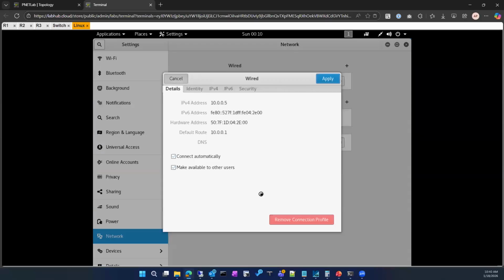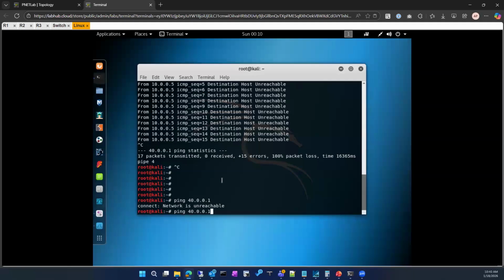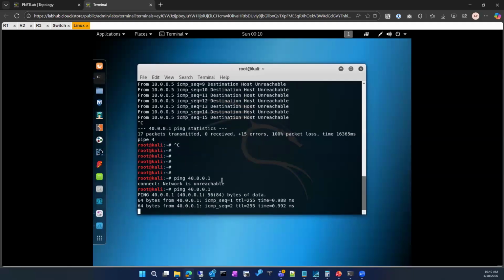So we got the correct default gateway now. I can ping 40001.